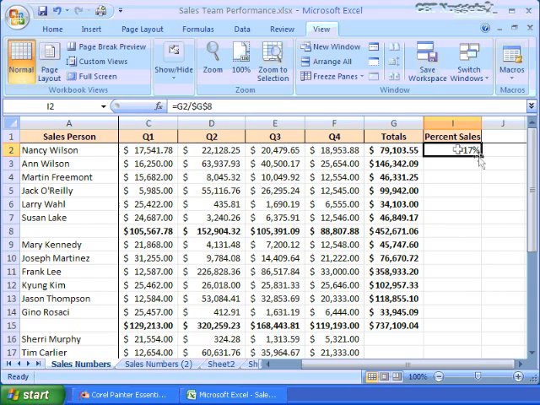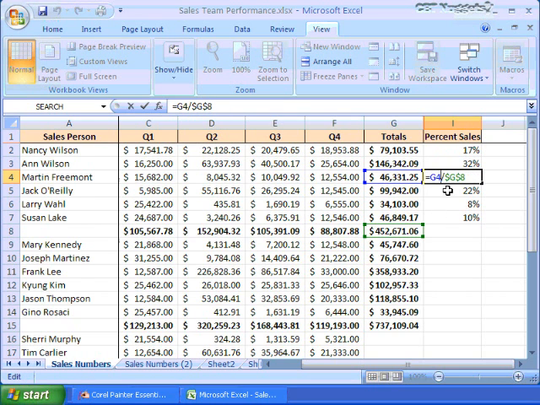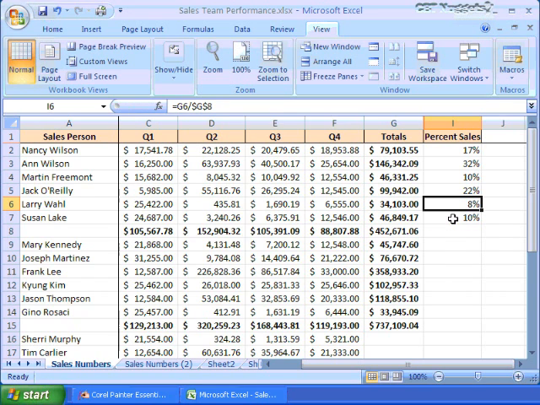Now let's copy that down and see what happens. 32%. That looks a little bit better. So this is G3 divided by G8. This is G4 divided by G8. All right, G5 divided by G8, and so on. Oops, I'll hit escape here. And so on down the line. We now have an absolute reference, which makes sure we're always going to have the right data. This is helping us to keep our data intact. Data integrity is what we're after.